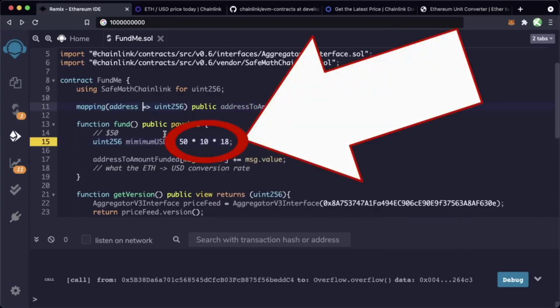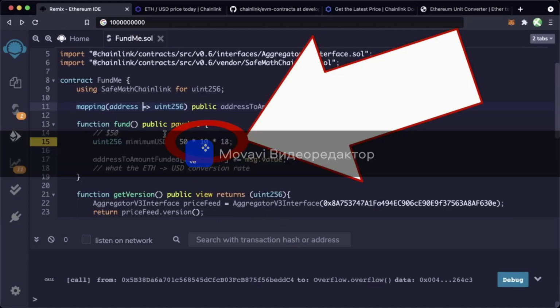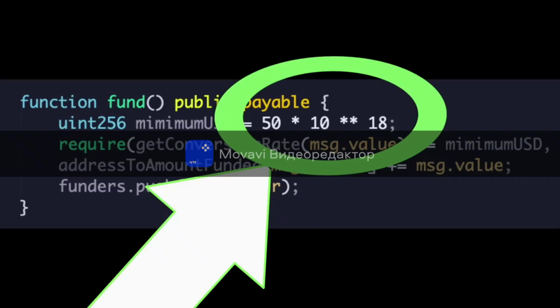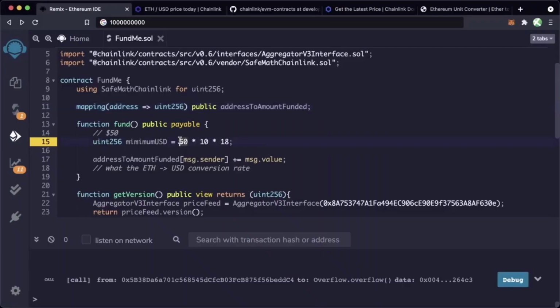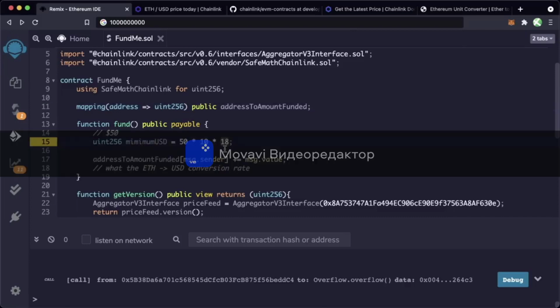18th. And I just wanted to take a pause for a second because this line is actually wrong. This should be raised to the 18th. So this line should really look like this, where it has the double star. Apologies, the rest of this has that single star, but it should be the double star here. If you do have the single star though, the rest of the contract will still work fine. So this will be the minimum value. It'll be $50 times 10 raised to the 18th so that everything has 18 decimals.